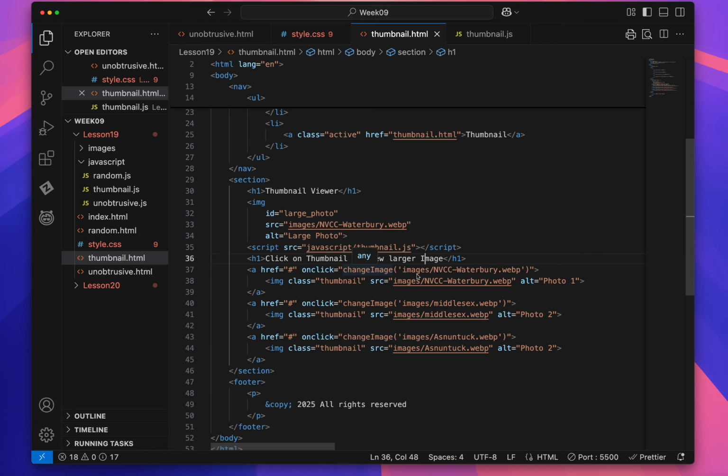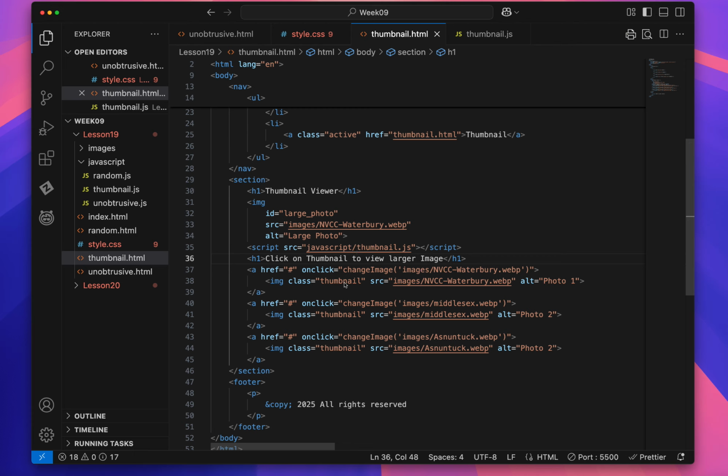So when you click on the image, I've put all my code that switches the images into this thumbnail.js. I created a function called changeImage that passes each of the paths to the file names of the images here, and that is what switches the image.